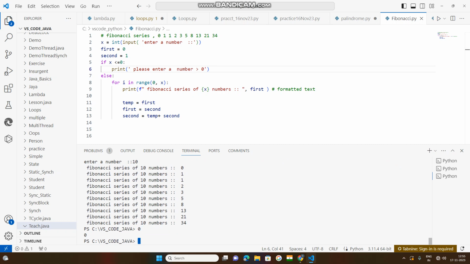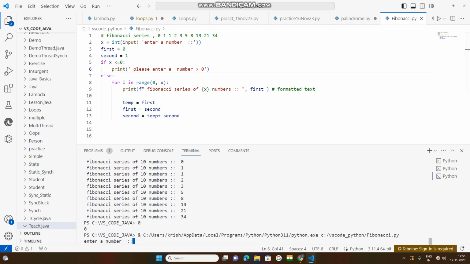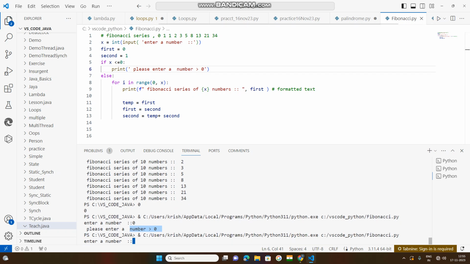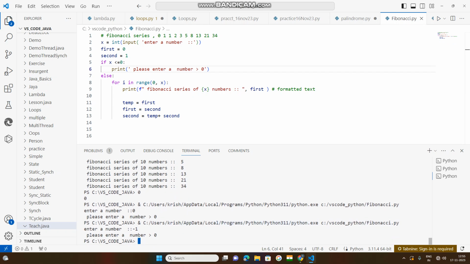Compile this code. If you feed 0, it requests: please enter a number greater than 0. If the user feeds minus 1, less than 0, again: please enter a number greater than 0. So the user always needs to feed a number greater than 0.